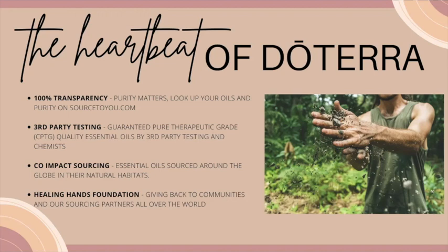And so this spring, after COVID, and after I went into my online studio and everything, and really got serious about implementing these into my life, I started doing my own research about the company I was with and doTERRA, looking at their purity levels, looking at their testing. And what I discovered was that even though nobody has written a book about using doTERRA with birds, oh, maybe that should be on my list of things to do. Anyway, doTERRA's testing and purity levels far outweighed this other company.